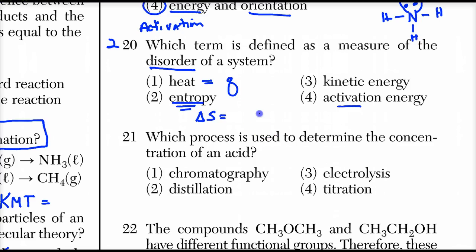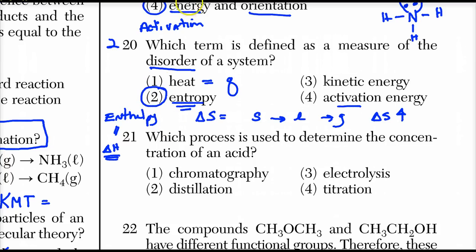And we know that when things go from a solid to a liquid to a gas, especially, the entropy, the delta S, increases. Now, it sounds a lot like enthalpy. Enthalpy is delta H, which is a measure of the change in heat of a reaction, the potential energy change. So very important. Entropy is a measure of chaos, of disorder, number 2.